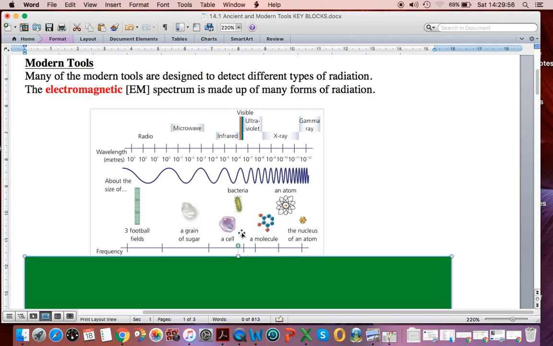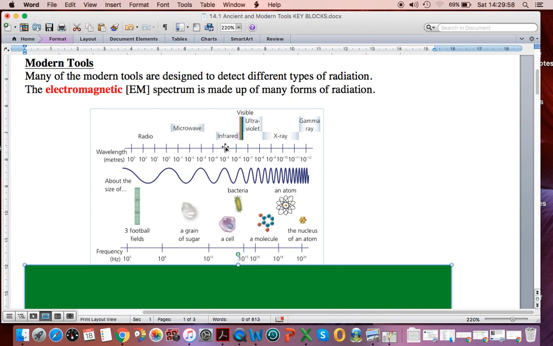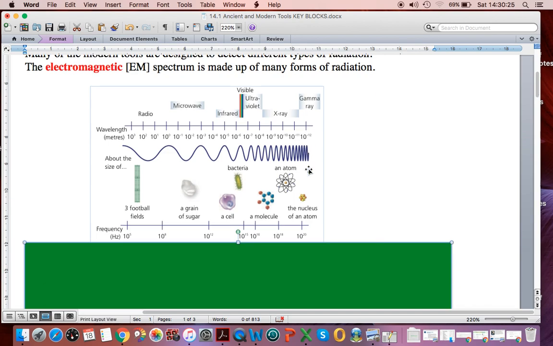In the electromagnetic spectrum in grade 8, what you focused on was this narrow band called visible light, the ROY G. BIV. But anything that's part of the electromagnetic spectrum, varying from radio waves all the way to gamma rays, these things all travel at the speed of light. But how they differ is in their wavelength and their energy. And what this is trying to show is as we go to the right, the wavelength gets shorter and shorter, things become more compressed, and they end up at higher frequency, and higher frequency corresponds to higher energy. And down here it gives you a comparison of these things.